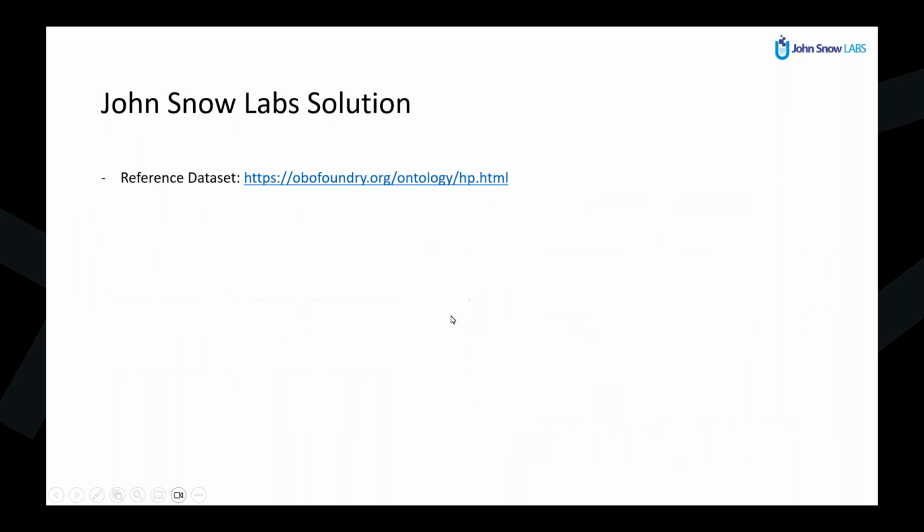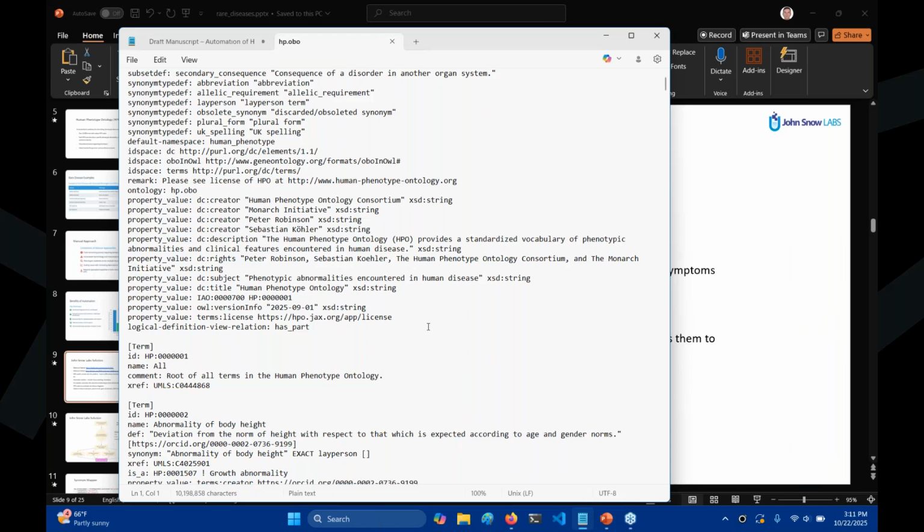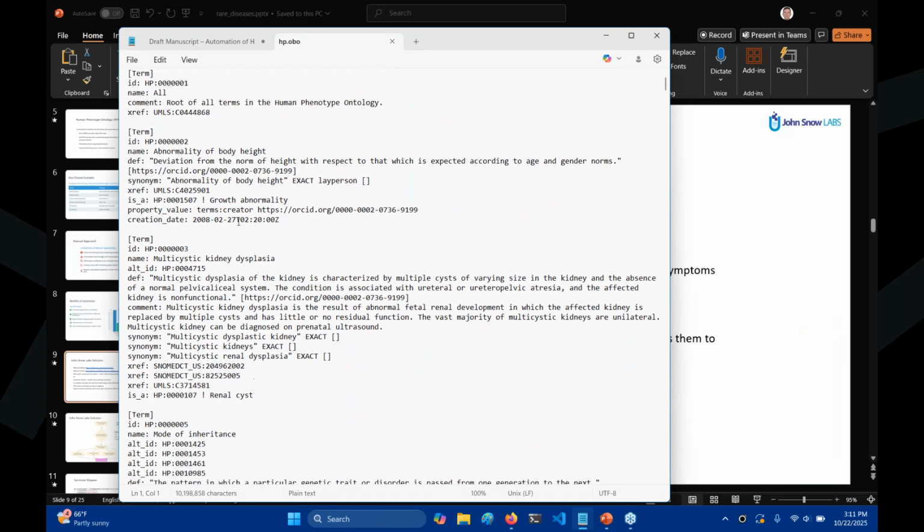So we use this reference data set. You can follow this and take a look at it. We use this one in preparing the solution. This is the phenotype, abnormality of body weight. This is the HPO code, and there is a synonym here, an exact synonym.